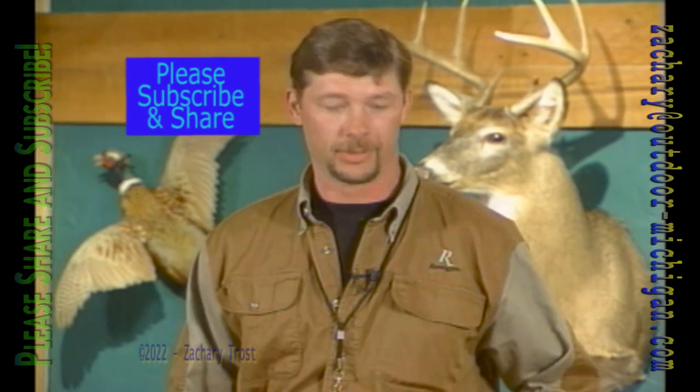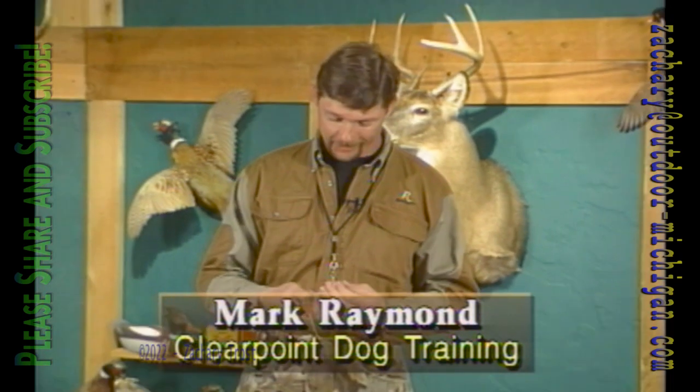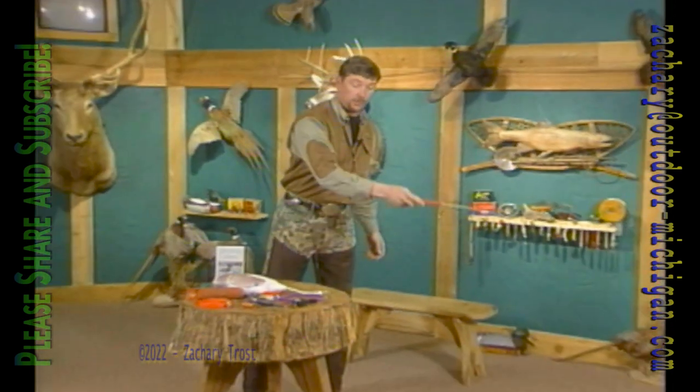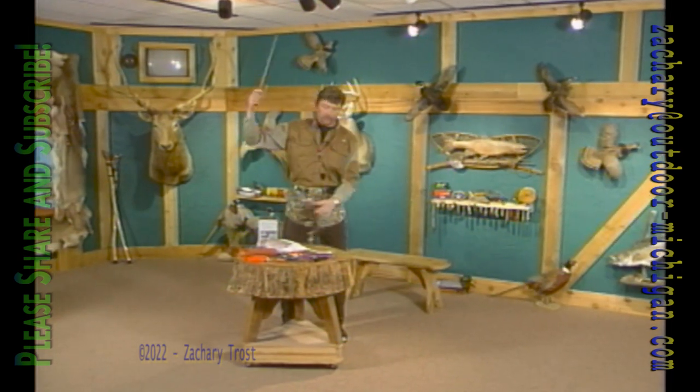They just don't make fishing tackle like they used to. But there's another use for yard sale fishing tackle — professional dog trainer Mark Raymond buys ice fishing rods at garage sales. He uses a pheasant wing — actually a duck wing — attached to the rod just to get a dog interested and see if he'll point. If you take this out with one of your puppies at eight or ten weeks of age and whip it out there and that dog points, you know he has the pointing instinct.